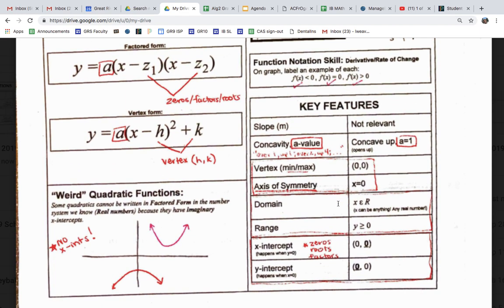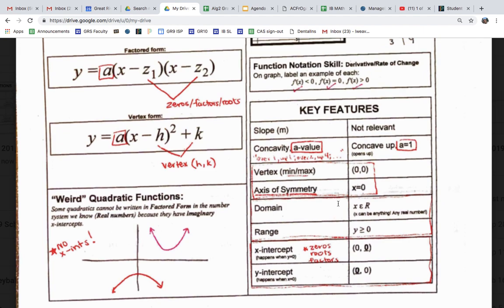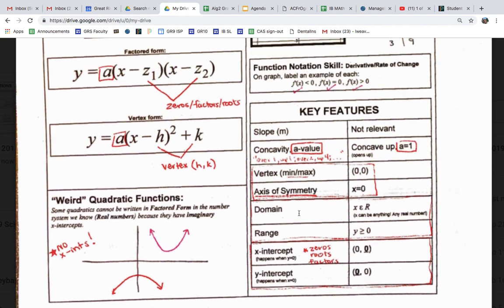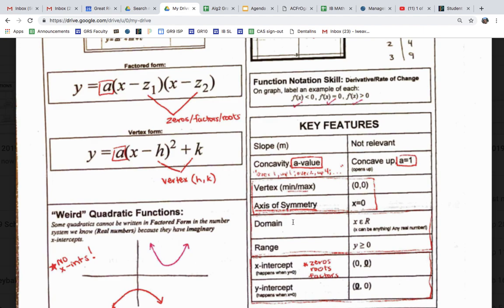And lastly, new vocabulary would be our domain and our range. Domain, I always think about Lion King. If you've seen the movie, there's a part where Mufasa takes Simba overlooking the land and explains that everything the light touches is within our domain. And so your domain is your left, right.